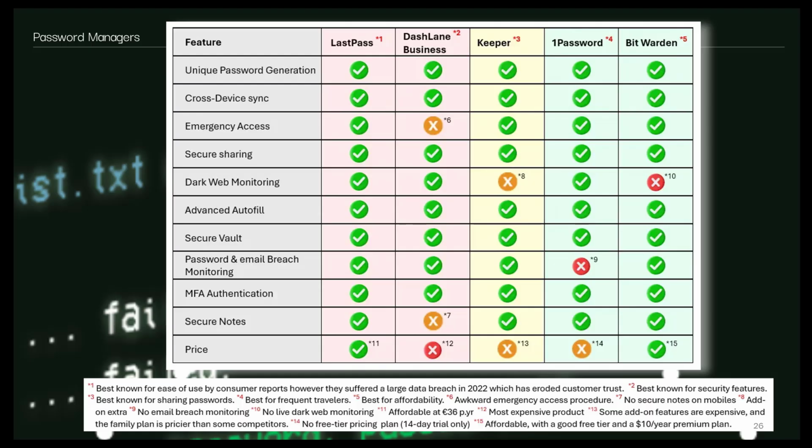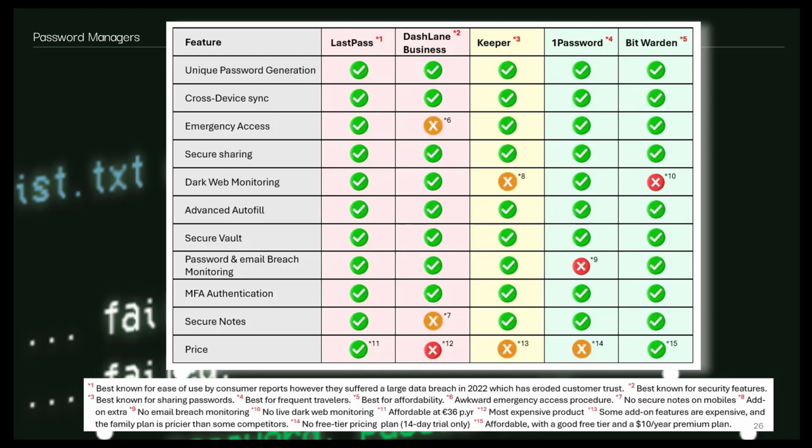The next product I would say no to is Bitwarden, due to a lack of important functionality in the dark web monitoring department. As you'll remember from previous slides, this feature allows monitoring of dark websites for lists of breached passwords and email addresses which may be for sale. So having live alerting of a breach is of critical importance, so you can respond by changing your account passwords.